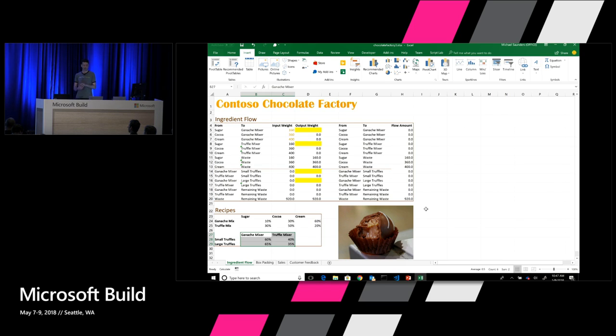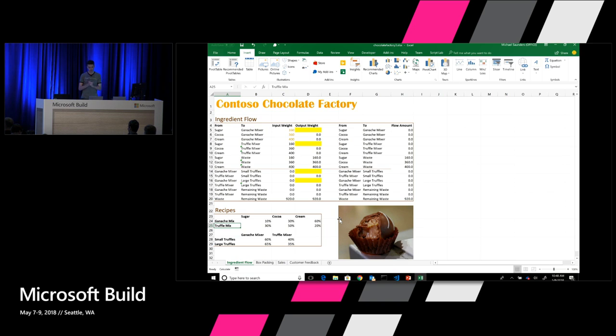That is the outer layer, the hard part that you bite into. And you can see that I also have the recipes for both of those ingredients here. So the ganache mix and the truffle mix are both created from a combination of delicious cream and cocoa and also sugar, but just in different quantities.